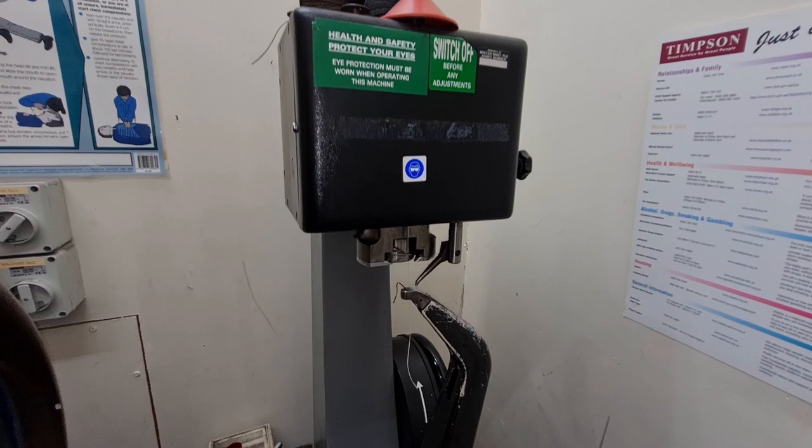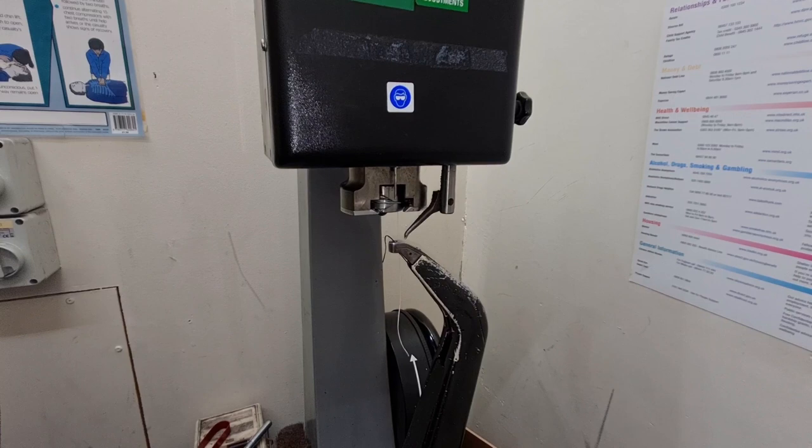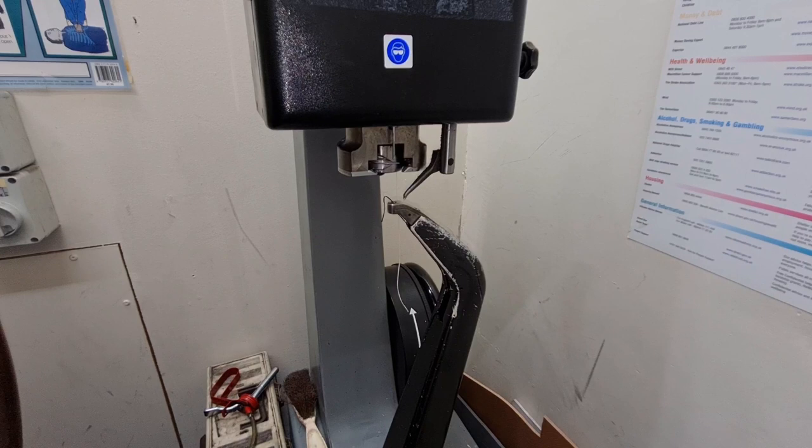And this machine here is our Blake stitcher. This stitches from the inside of the shoe, for shoes that are differently constructed. Not really seen me use this a lot, as most of the shoes that I get in are Goodyear welted, so that's what the other machine's used for.